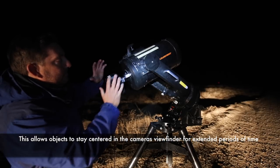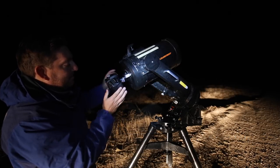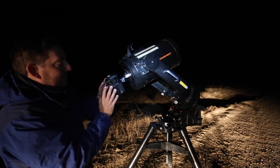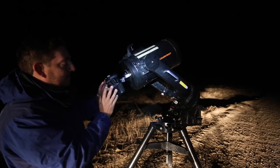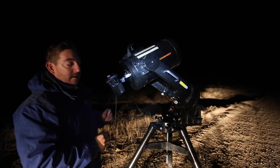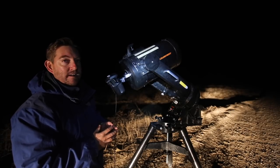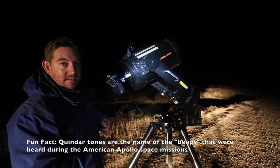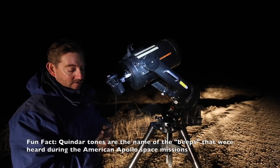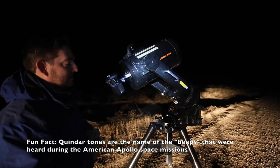So I have this whole thing here. Then I have it on something called a T adapter, and it's like an adapter that allows it to attach to the camera. The camera is a Canon 7D. It's a crop sensor, and I'm using this because it has a really high frame rate. I think it shoots around 8 frames a second. I have a Canon 6D. That's not a crop sensor, but it has a little bit slower of a frame rate, so I'm going to use the 7D on this.